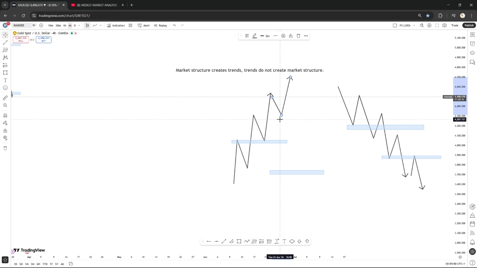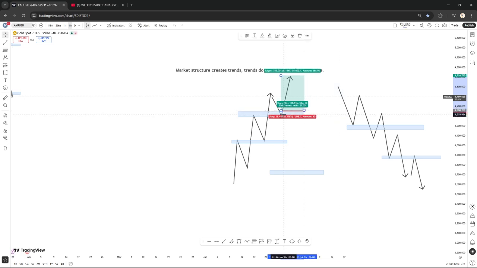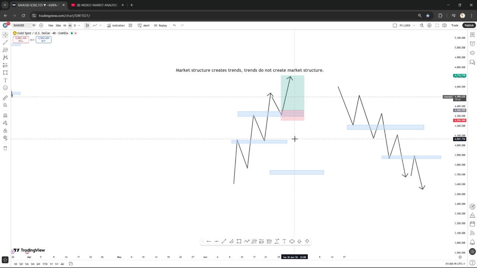Why do you have to wait for the correction? It's basically because you want to buy low. Not just because you want to buy low, you want to have the best entry. So you waited for this correction, the correction happened, and you get into the market just at this place. You target the upside, and your stop loss is just below here. That's what you're going to look out for.